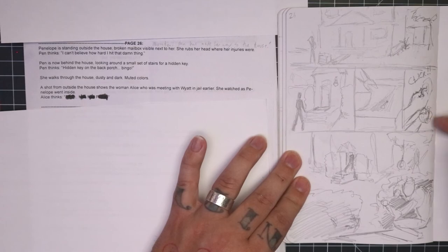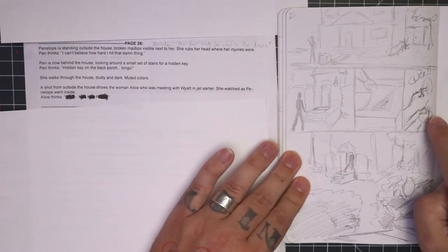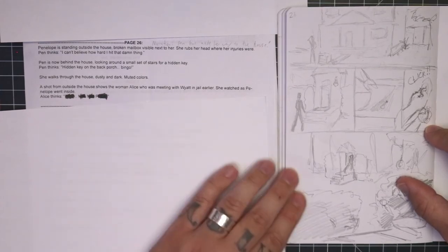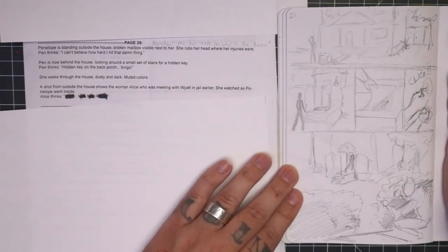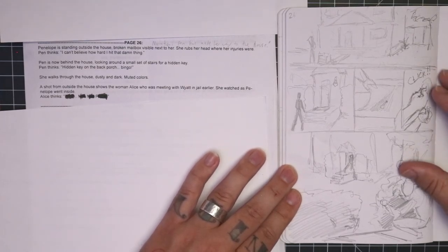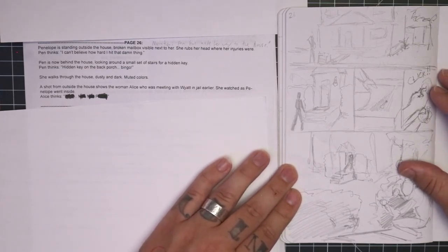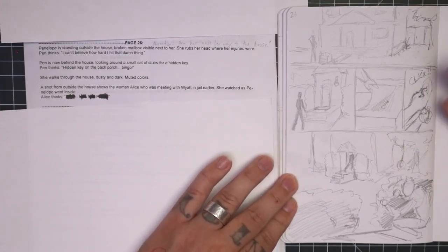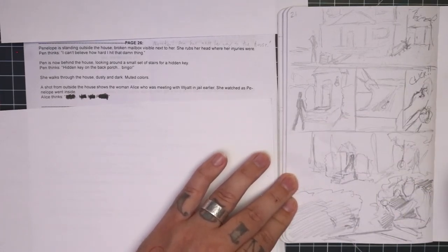Now, none of that is actually spelled out in my script, but that's how I chose to represent it. Because I'm a solo creator, I can make these decisions without having to consult with someone else about it. But if you're working with another writer or with a team of people, it's good that everybody is on the same page before you start changing things up.